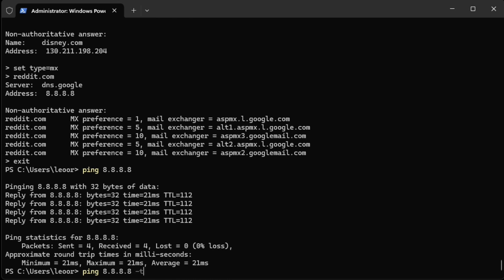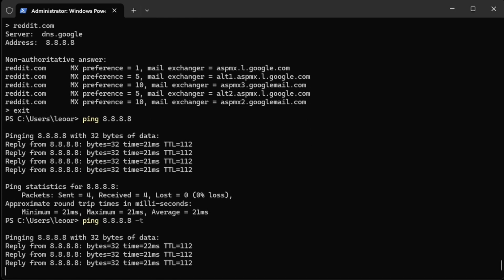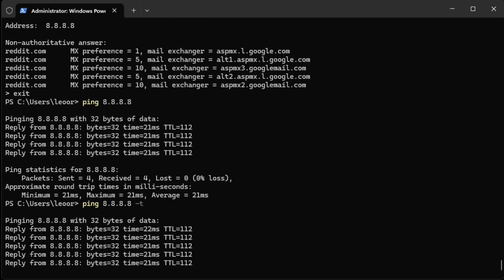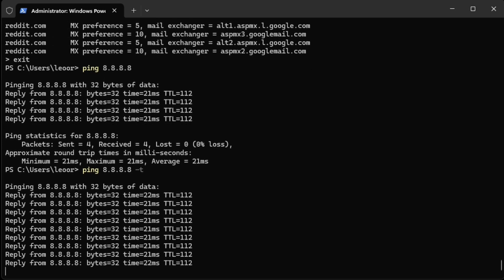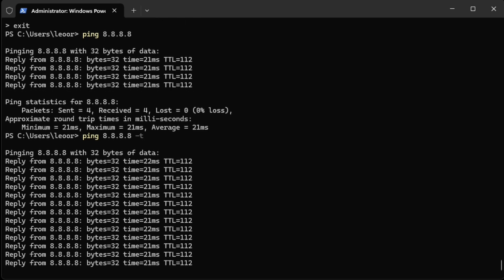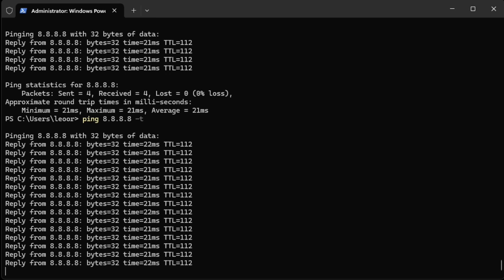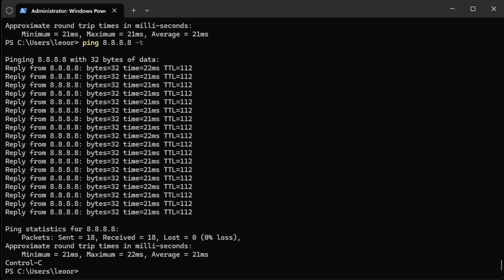Then you can add the flag -t, and by that it will continue to ping until you actually stop it. So this will continue in eternity until you stop it. So here we can, for example, press Ctrl+C and you will get out of this ping loop.